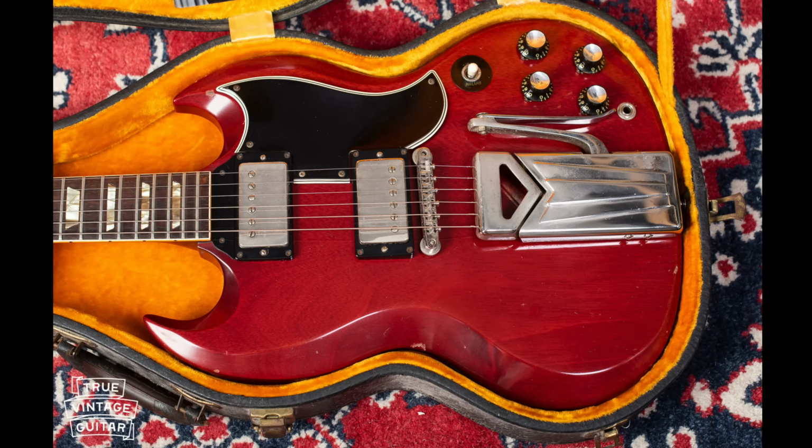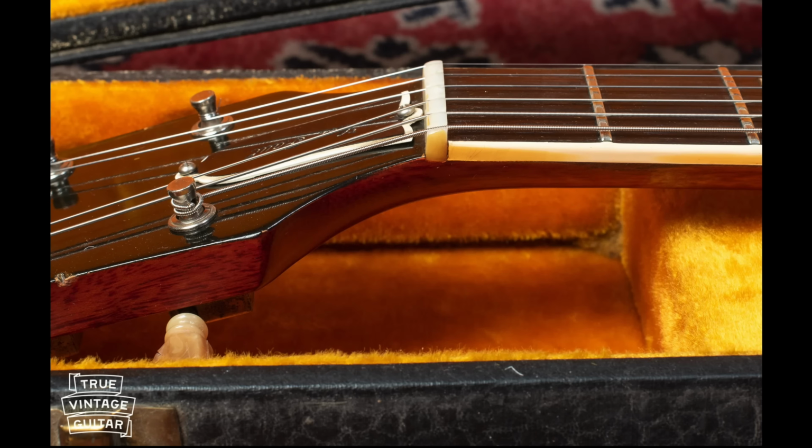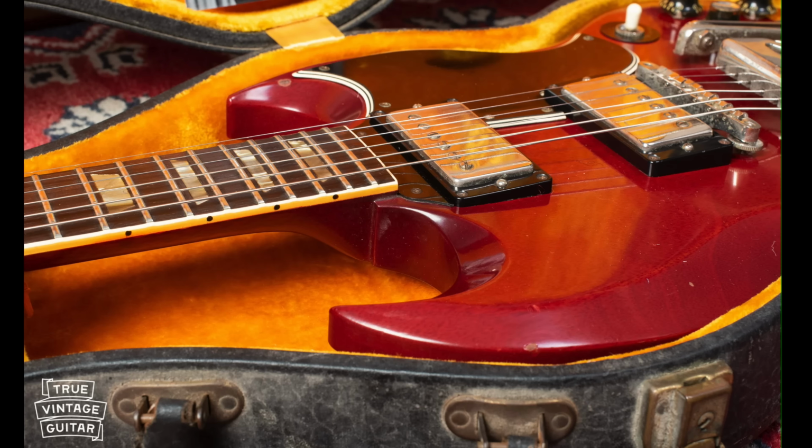I got there early, and I waited for her to load in. I stood anxiously while she laid it down and opened the case. What I saw was not the gold top I was expecting, but rather a 1962 Les Paul SG Standard. To my youthful eyes, it was the most beautiful thing I'd ever seen. Gleaming, tasteful, and aggressive all at once. Glistening nickel, deep red cherry finish, and pearl white inlays laid back in the deep gold plush of the case. I can still remember the smell of the lemon oil as the case opened, and I'll never forget the sight of that '62 Les Paul Standard in the morning light coming through those stained glass windows.